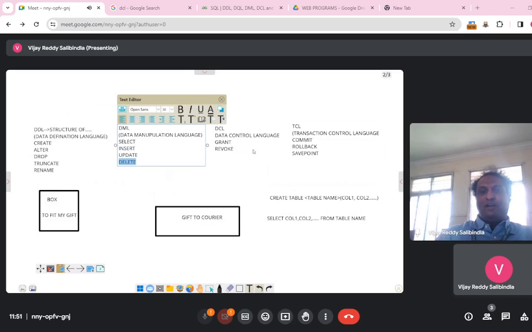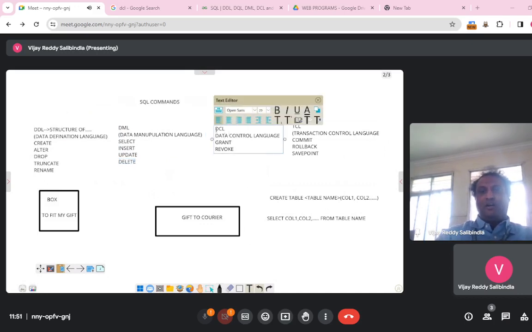Now next what we have is DCL, data control language. Data control language, as the name says, controls the data. Say for example, if we come back to the example of the gift box. On the gift box, I paste the address of the receiver and the sender, and the person who is going to deliver will deliver the things. Now, is the delivery work being done properly, is the thing delivered to the correct person, how and in what way it is being delivered? So everything has to be monitored at different levels. There will be proper people and proper things to be monitored.